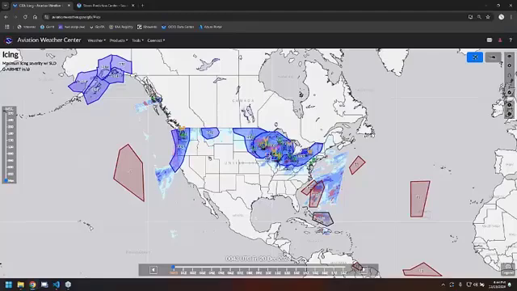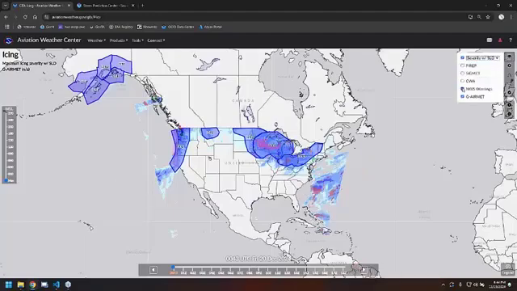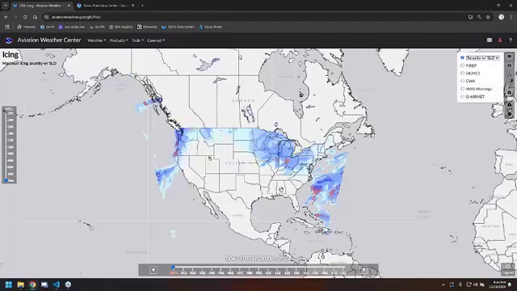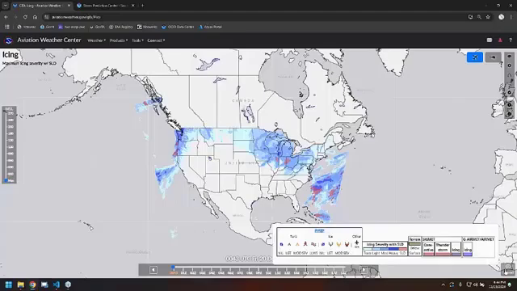Both the SIP and FIP output the icing severity, which is what's shown here. It's a little cluttered, so I'm going to toggle some of these layers off just so it's a little bit easier to see right now. But this is the icing severity. The severity displays the areas of expected trace, light, moderate, or heavy icing, which are estimates kind of roughly based on the accretion rate of ice on the airplane. And the levels are determined by the time it would take for an aircraft to accrete a 1/4 inch of ice.